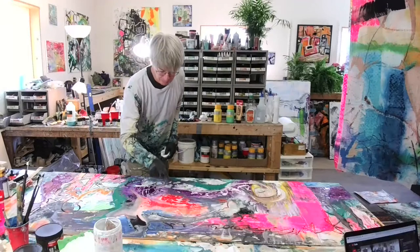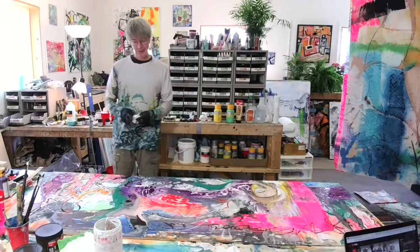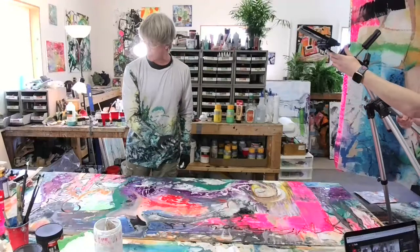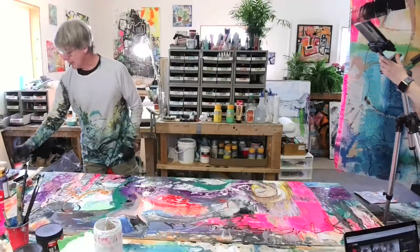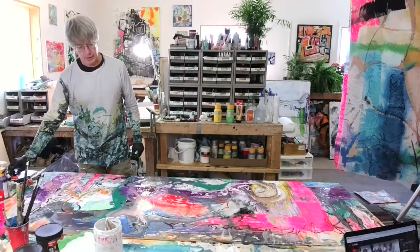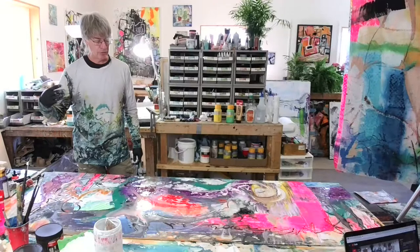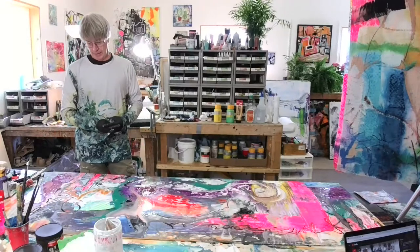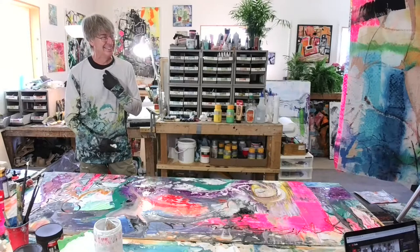I looked down and I know, that's really cool. One little pop. We got this really intense color right in the middle, that fluorescent orange. They call it reflex orange. This is that Amsterdam ink again. I love the fluorescent colors, the reflex and the neon colors. So anyway, my throat is about done.